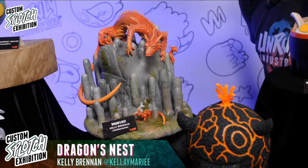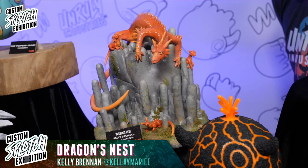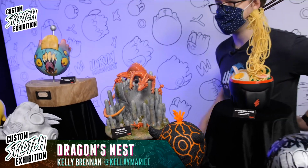Such a great way of, again, taking the actual toy, flipping it upside down, using the different shape of it to create something brand new. Yeah, I love the alluding to a dragon culture. They're kind of guarding some untold riches perhaps, or just familial protection. I love that little backstory you just created there. It just came to me.